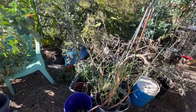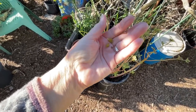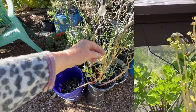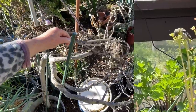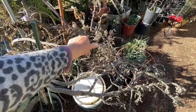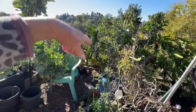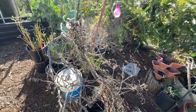The brassicas are growing. And then this is purslane and we're losing all the purslane now — the goldfinches are going crazy eating this plant, actually shredding it and eating all the seeds off of it. This was a cutting from my original dinosaur kale and it's done. I've got some other cuttings off of it, but this was like the original plant I planted here in the corner. It used to be along the fence and died back, and this one just died back — it's probably end of life.